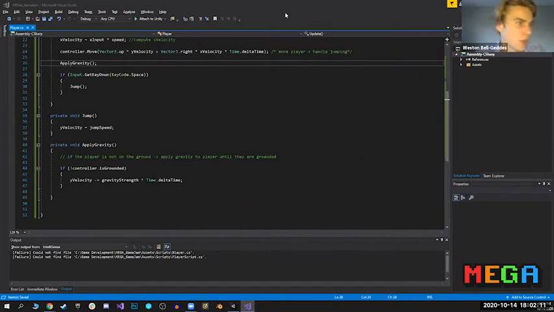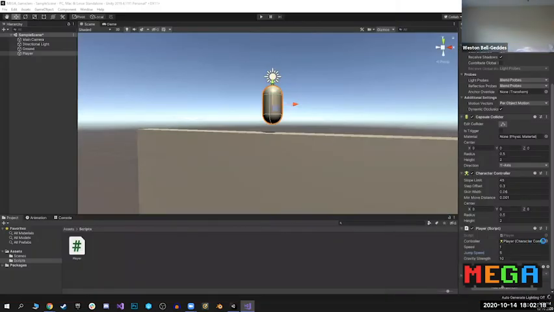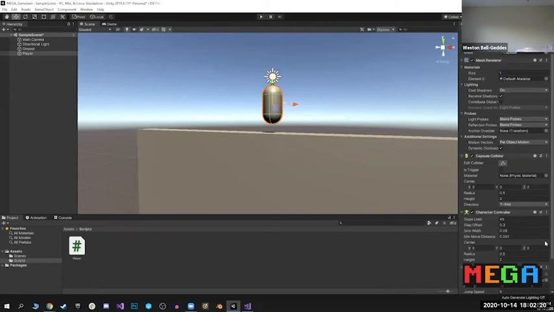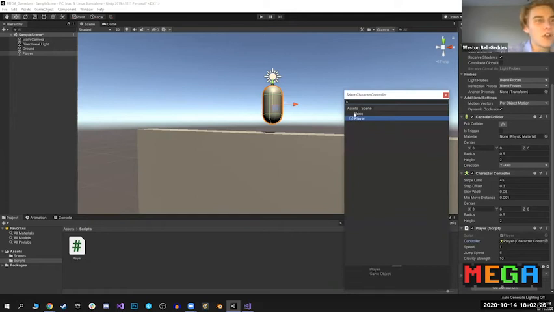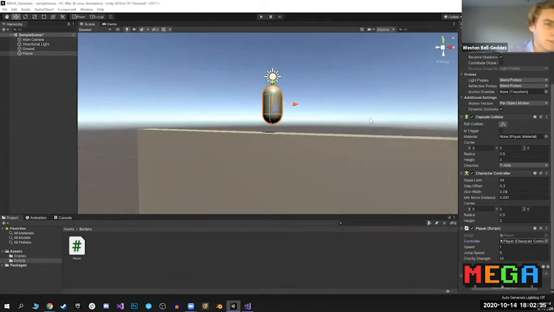My controller under the linked player strip on the right says none. Character controller. Okay, so you're going to go ahead and press this little circle right here next to player, and it's going to give you a list of all the things in the scene that have a character controller component. Then you press player, and it'll be there. You can also click and drag from your scene hierarchy. Thank you, Z.